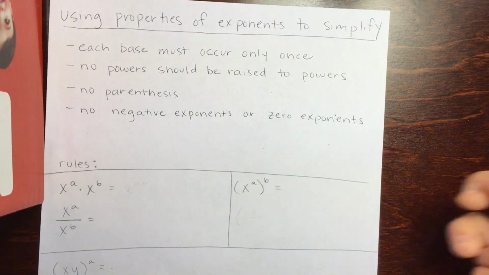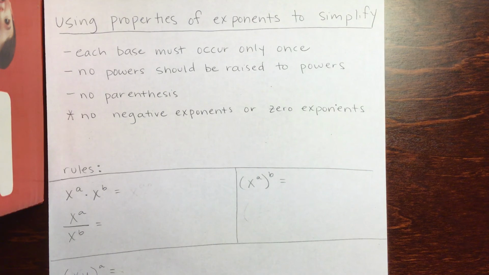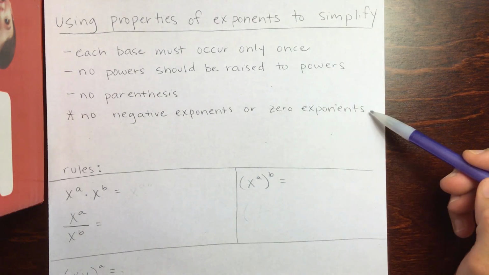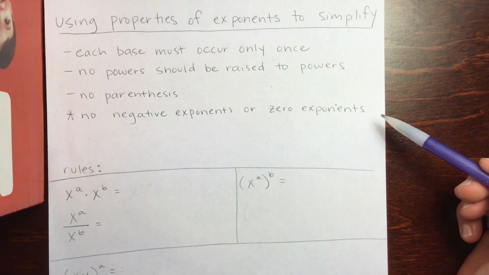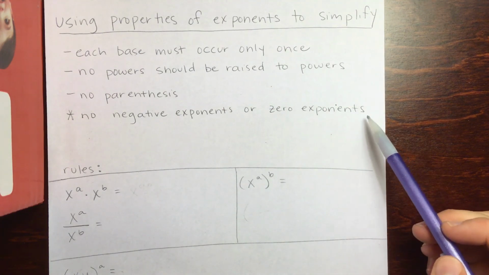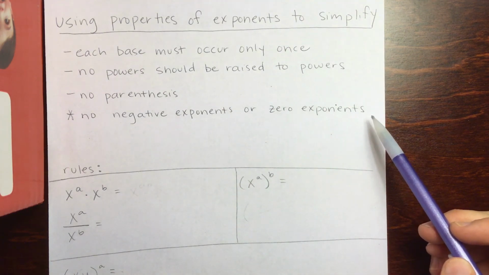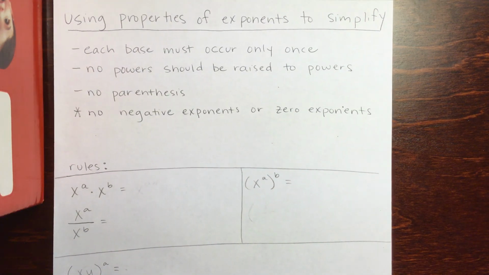And last, most importantly, is we don't want any negative exponents or zero exponents. I personally will rarely give you the zero exponent one because it's so basic that it doesn't show me that you know how to do a lot of these other manipulations, but you do need to know this property, this rule, so it will come up in your homework. I do plan to give you a lot of negative exponents because that rule is applied a lot in chemistry and a few other times throughout the semester. So just get used to negatives are bad.